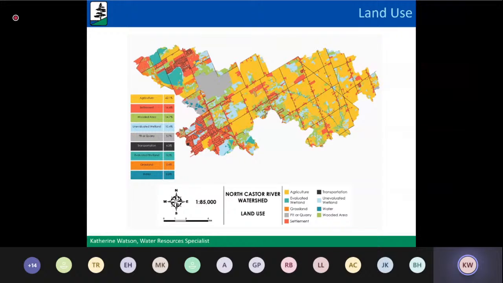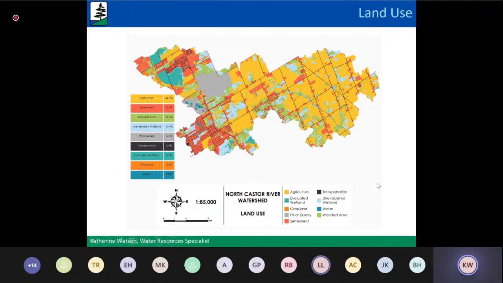And then we have our wetlands. So wetland covers about 14%, which is fairly good. I believe the recommendation to meet ecological functions for a catchment is to have at least 10%. So we are sitting at 13%. However, only 3% of that has been evaluated. So we've got about 3% provincially significant wetland habitat within this catchment, and then the rest of the wetland habitat is unevaluated.